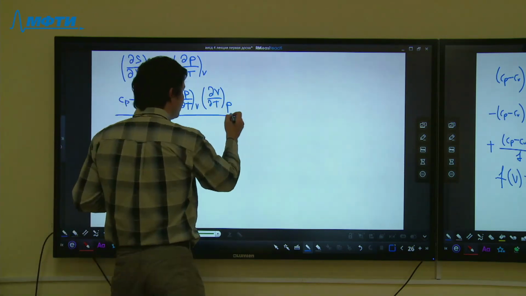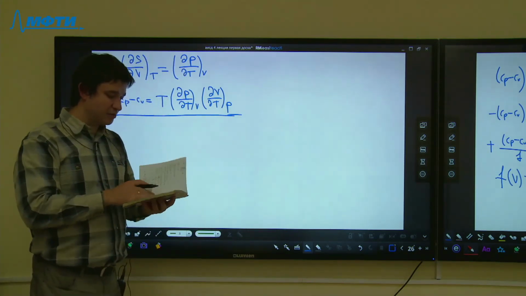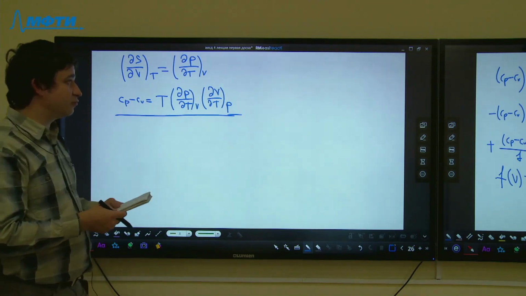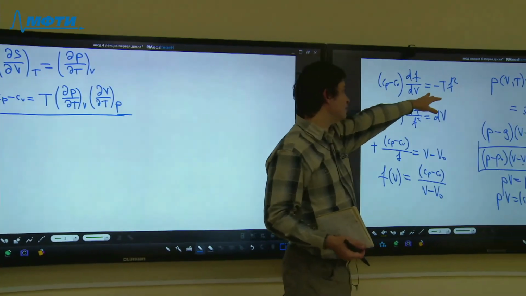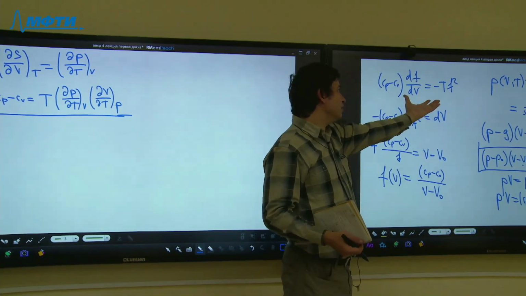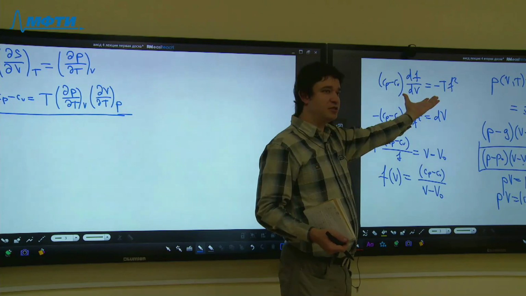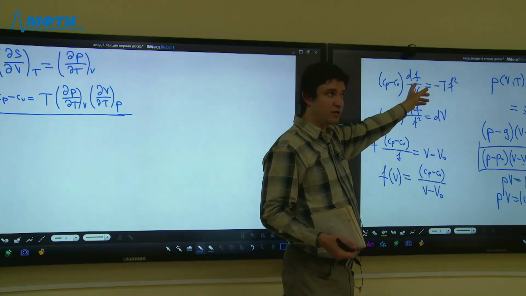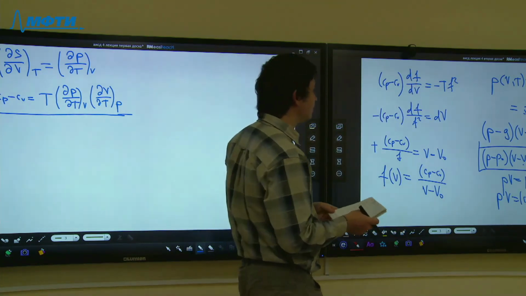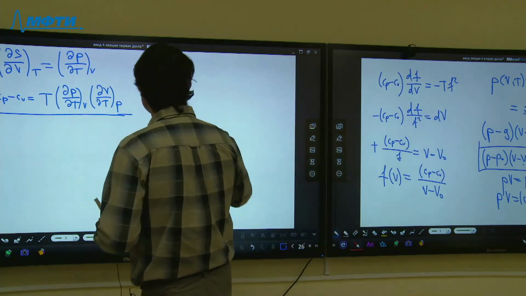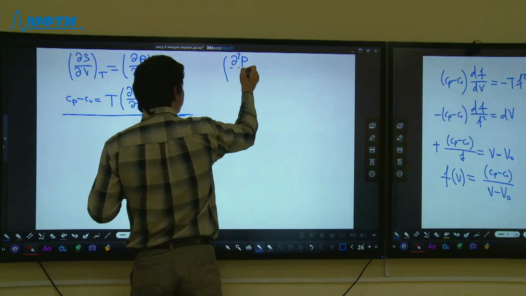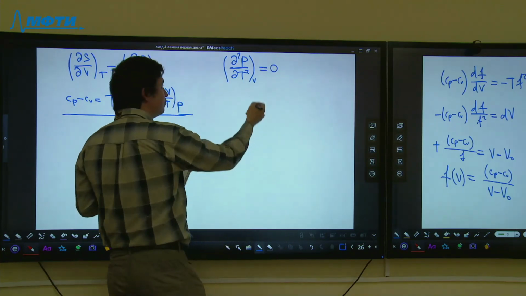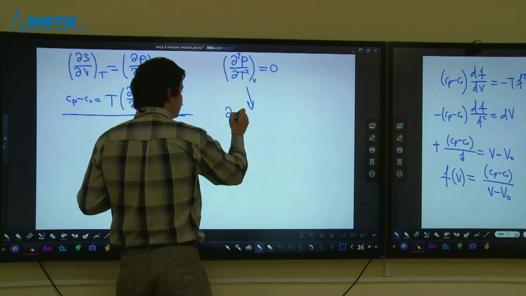And also, finally, there were these tricks about solving the equations. By the end of this, I had the equation, for example, in the form of Cp minus Cv over dF over dV is minus T f squared. If you look at this for the first time, it doesn't occur to you that this equation can actually be solved, and you can determine this function f as a function of volume. So that was the crucial part of the progress. And another part of the progress was that when I determined that the second derivative of pressure over temperature squared at constant volume is 0, I was able to get from here to here and then here.